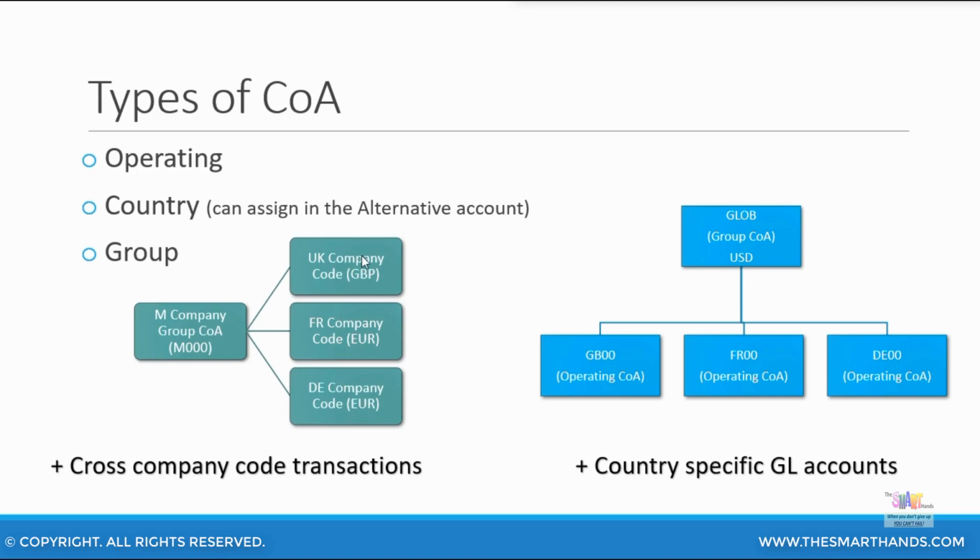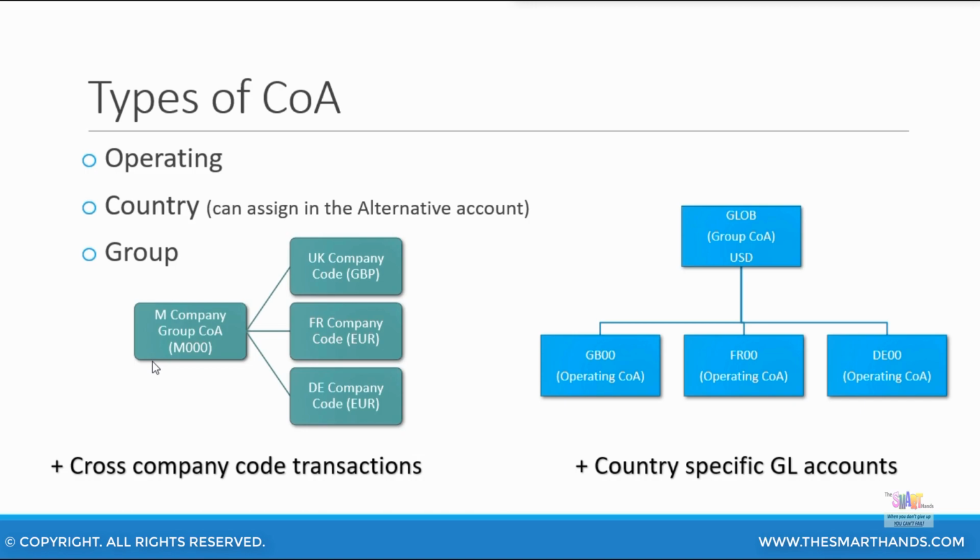What you can do is you can create a group chart of accounts and then in the GL master data, you can specify the group chart of accounts in the main tab over there. So whenever the entries are posted, you will get the posting happening in the native currency. Like for example, for UK, the amounts will be posted in GBP. However, at the same time, because you have specified the group chart of accounts, which is in USD, you will automatically get your translation in USD, and you can see that particular country's progress using your own chart of accounts and see it in a USD currency view.